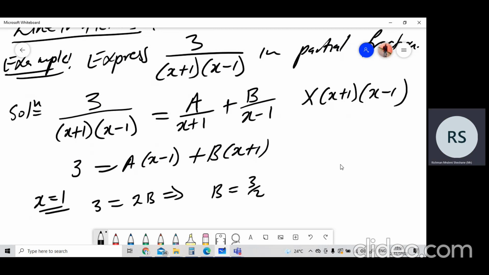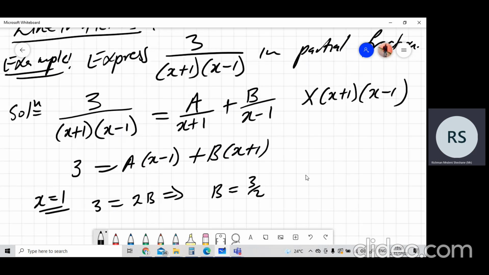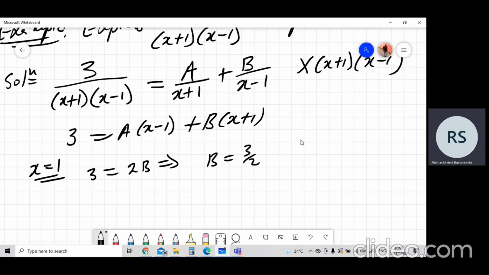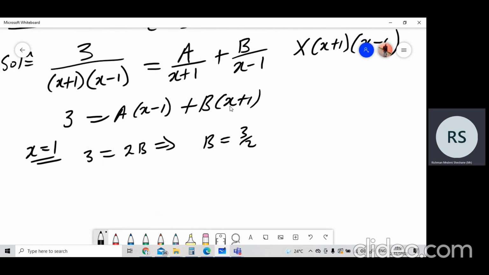And do we have another, because we still need another value of a constant, we already have the value of b here, so we still need another value, which is a. And then again, you think if there's another value of x that cancels one bracket, that makes one bracket equal to 0, okay? You see, in my second term, x equal to minus 1 will cancel this bracket.